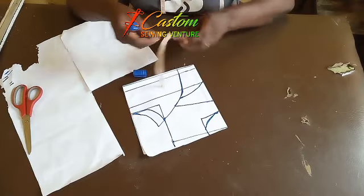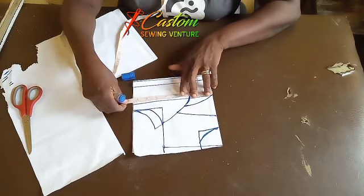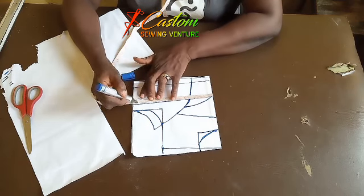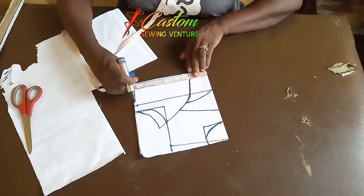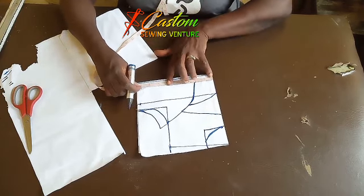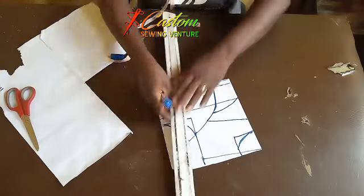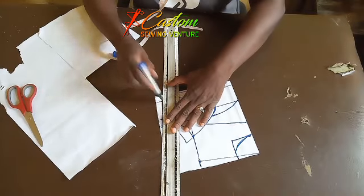Cut that place out there. My measurement, which is 28 divided by 4, I have 7. Because of the princess dart, I will add extra to make it 8. Then under, I'll be using 7.5 with the measurements of the princess dart inclusive. Okay, and then join it together to give it shape.